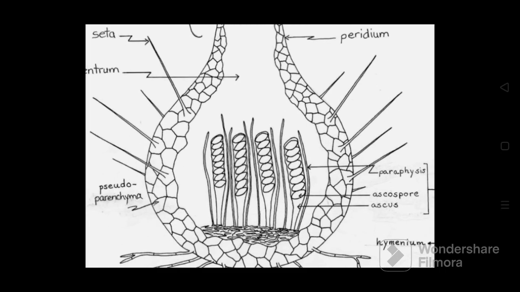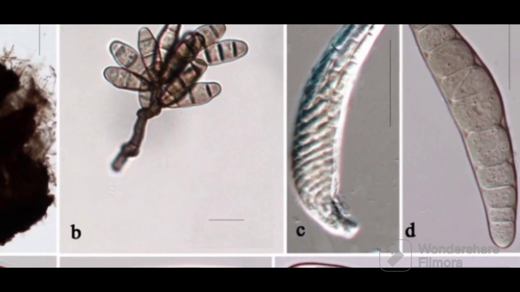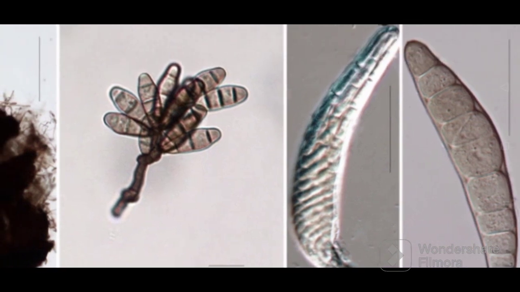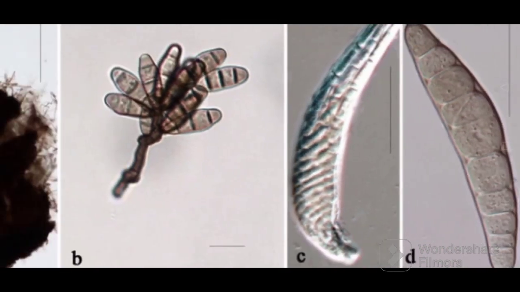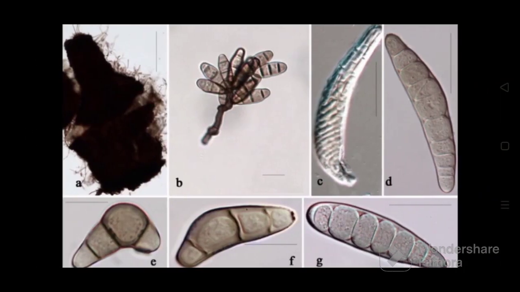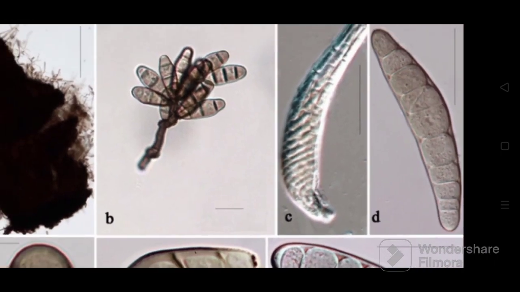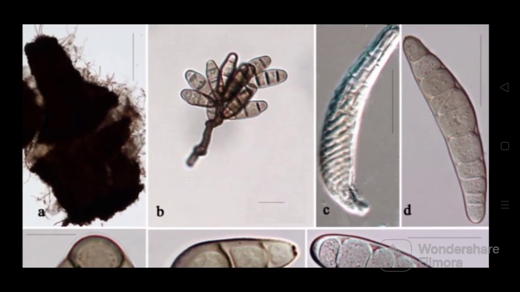Now let's learn about the ascospores, the meiotic spores. These spores are also segmented like the conidia, but the septate regions are a bit different from the ascospores, from the conidiophores. These ascospores have a different pattern of segmentation, and that's what helps us differentiate between an ascospore and a conidiophore if they are given.